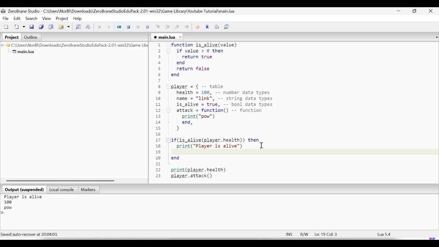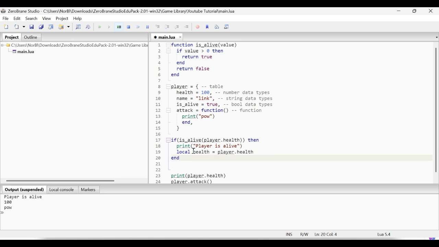So let's say if I was to go local health equals player.health, right? So we have local health here, right? So logically speaking, if it's declared local health, if we've declared health here, then surely we can use it outside of the if statement, right?